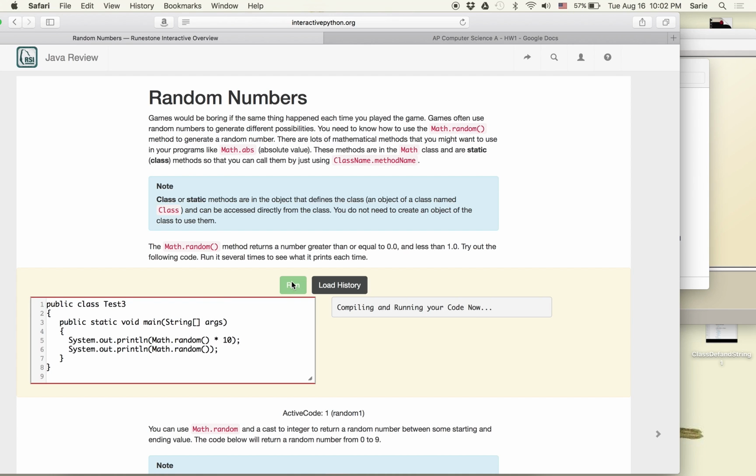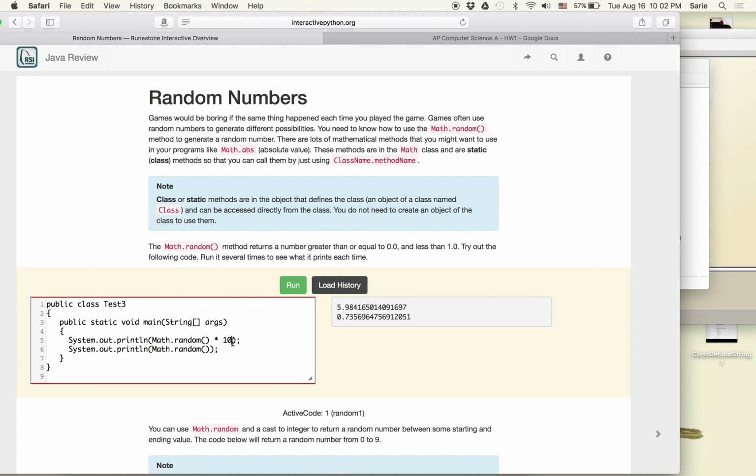But already I am increasing my range, so the top number reflects the line of code on line 5, and already we see that we're getting numbers much larger than 1, so 5.47, and we'll run it again just to see what else it'll produce. 6.35, awesome, and one more time, see if we can get a 9 in there, something lower, but you get the idea. Alright, so that's one concept covered, how to increase the range.